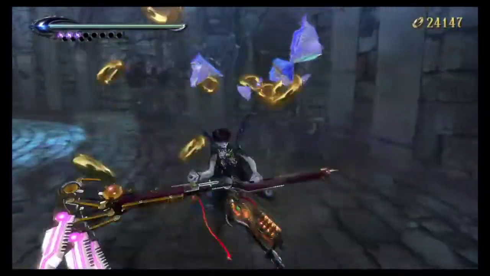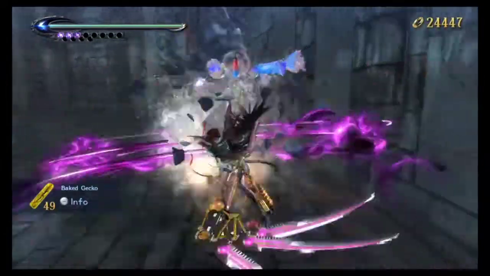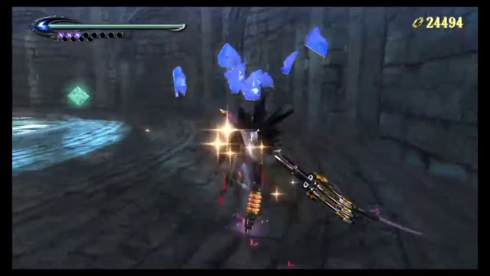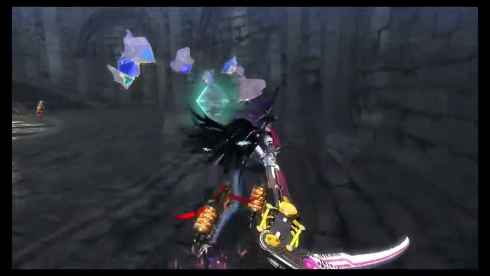If I break these again, no, I still get the stuff from them. That's really neat. So potentially can double dip on these jars. I know they don't give a lot of items, but you know, it's free stuff. Who cares?